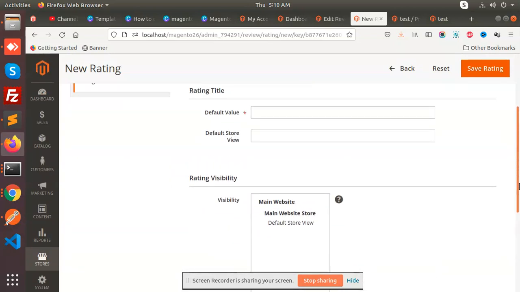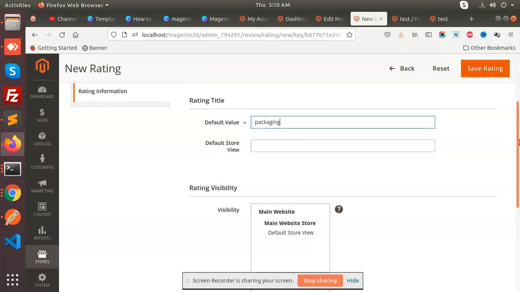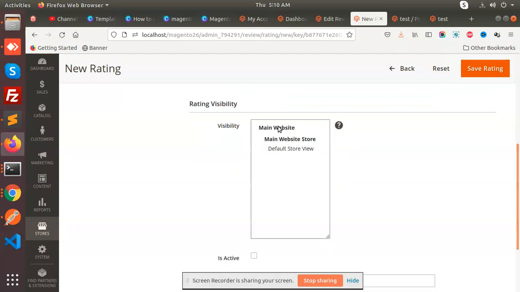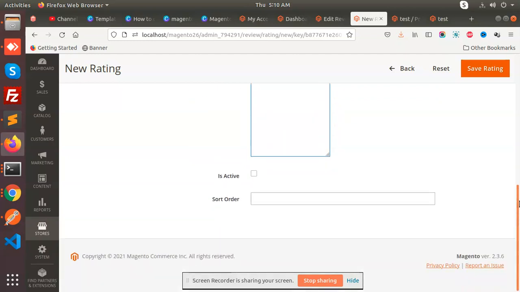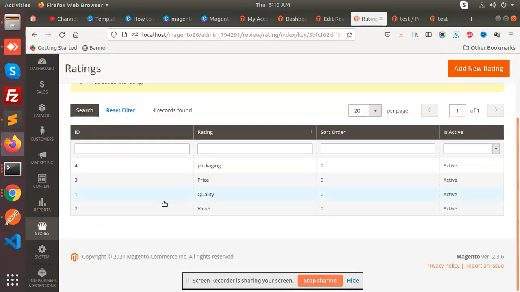This is how we can add the rating, like packaging. Okay, this is how we can do that.